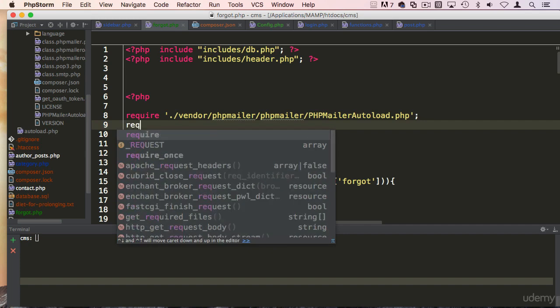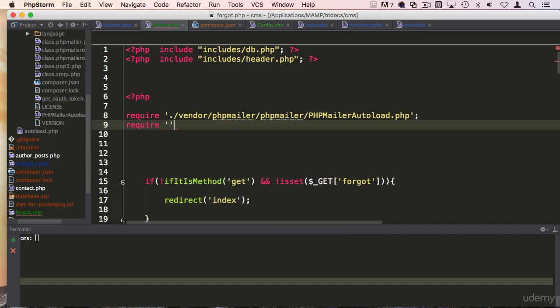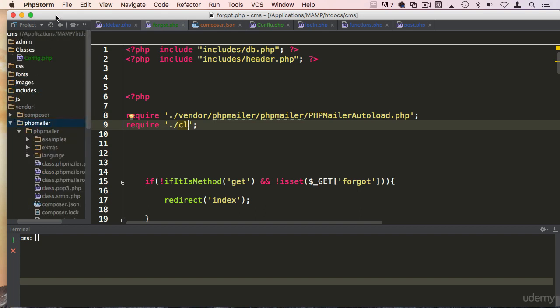And let's do another require. What I want to do is require that class, that configuration. So dot slash, and where did I put that class? It's at the same level as admin there. Oh, there we go. It's uppercase.